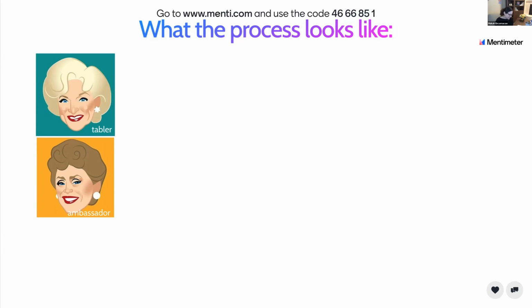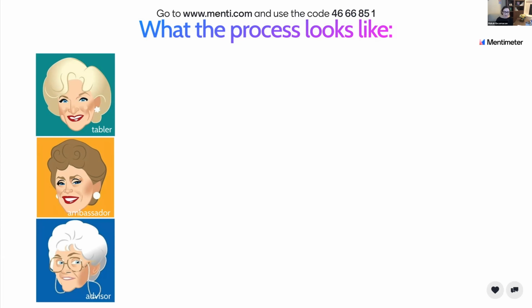And then the last person that we're adding to this is our advisor. This is going to be somebody from the Join Table team that is going to help set everything up for success. Our goal with this structure is that we want this to be the least amount of work possible for our ambassadors. We want to help them lay the plan out and lay the steps, and then it's almost like a checkbox type thing for our ambassadors and for our tablers.